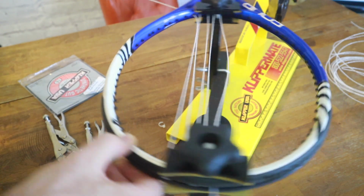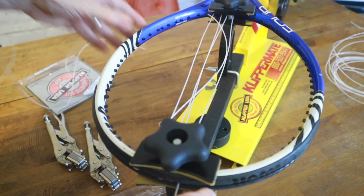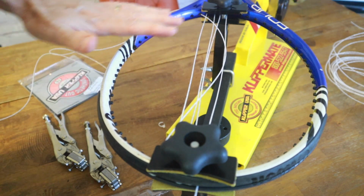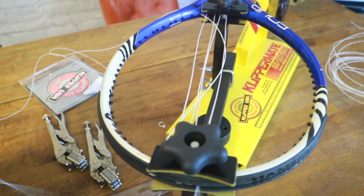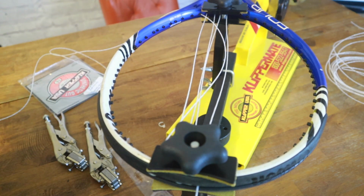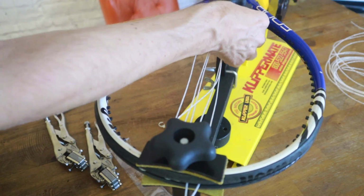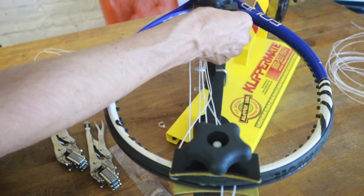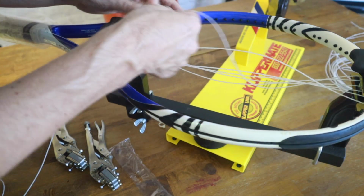So right now I pulled, basically I have 4 strings on one side. You don't want to string one half of the frame and be tightening it and then have no strings on this side, because then you're creating a lot of extra pressure on this side. So you want to even that out, because remember, every time you pull, you're putting pressure on the frame. So we did 4. Sometimes you can do 2 on one side, go to the next side. In this case I did 4 on one side, so I'm going to go ahead and keep with that standard.